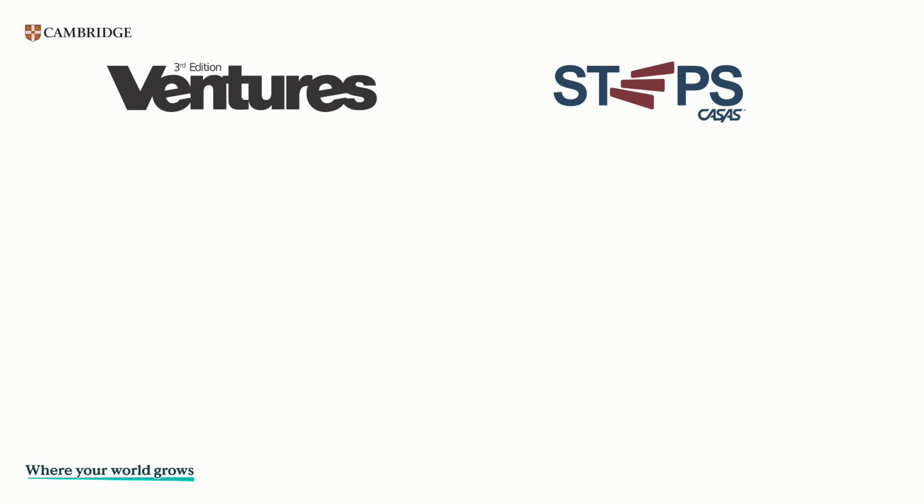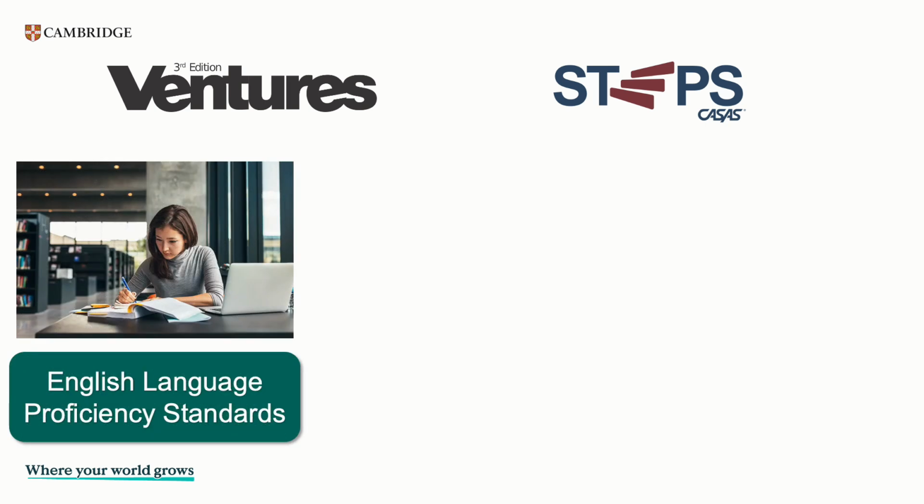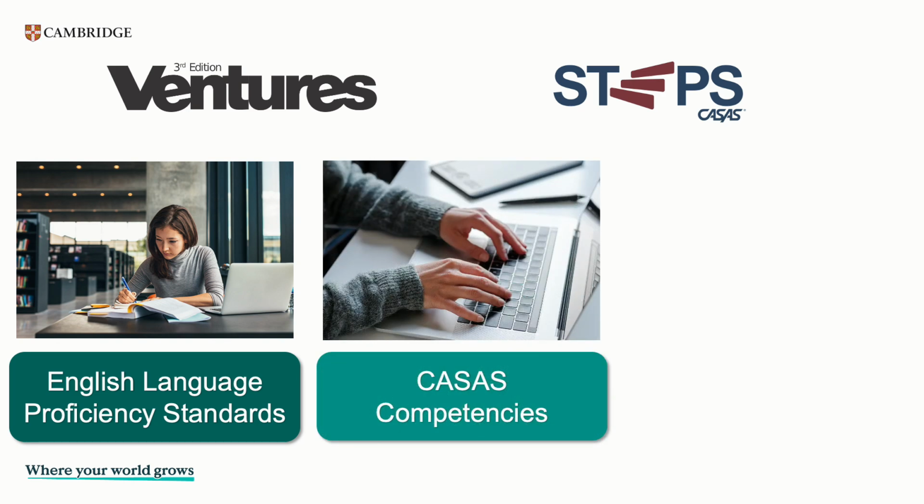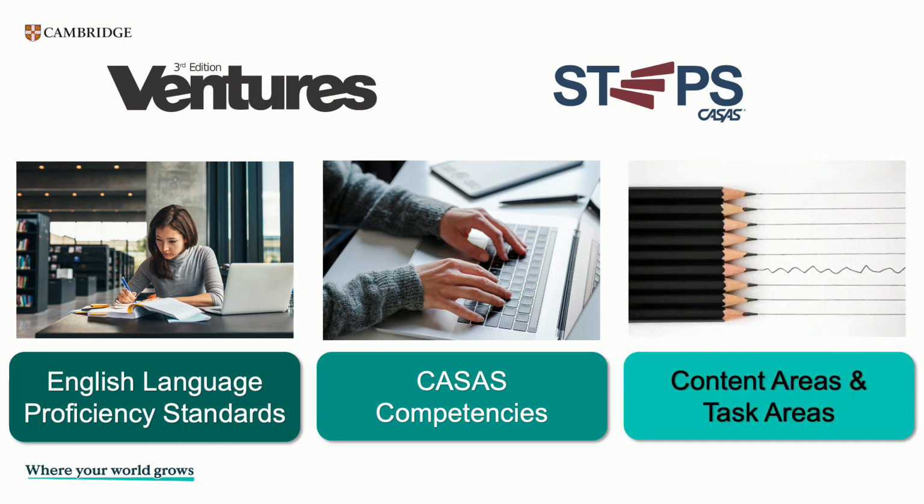We'll see how Ventures teaches students all the skills required to meet the English Language Proficiency Standards. How Ventures covers CASAS Competencies in every single lesson, so students are familiar with topics like interpreting and completing job applications. And how Ventures prepares students for test day by modeling the kinds of content areas and task areas they'll encounter when they take the STEPS test.